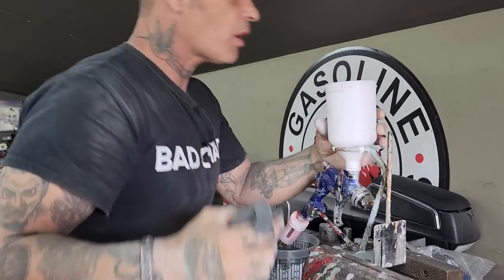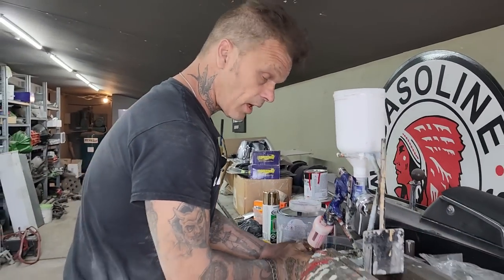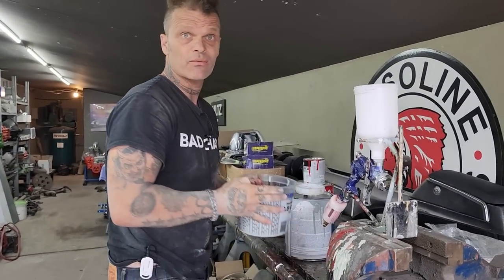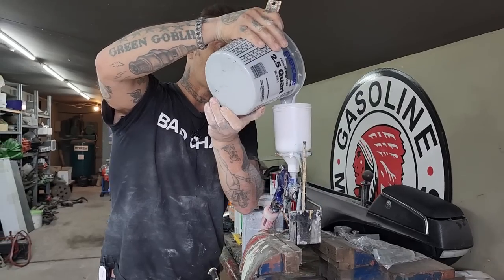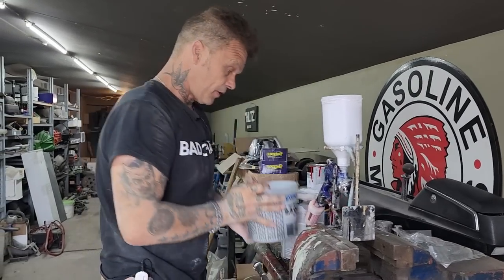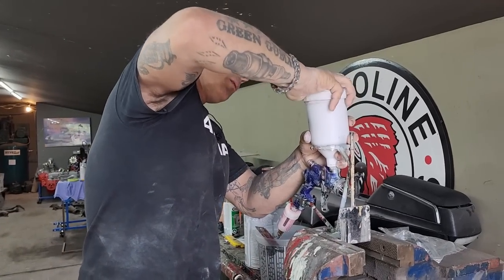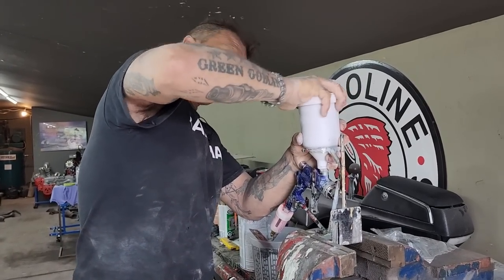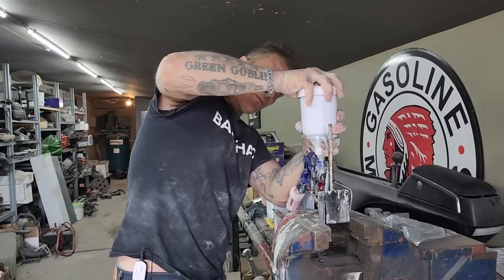We went to Hiltz Auto the other day, and I picked up a couple new guns. They were on sale for $34. And I also picked up a gun with a bigger output, a 2.3. I think that I'll start using that as a priming gun, and very happy with that. Also, that 2.3, you can spray metal flake.